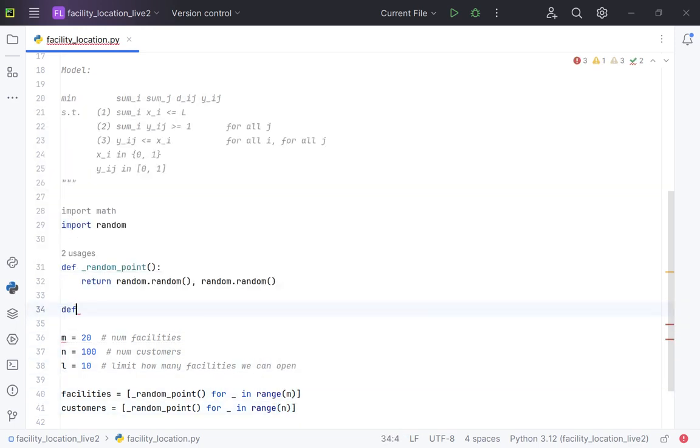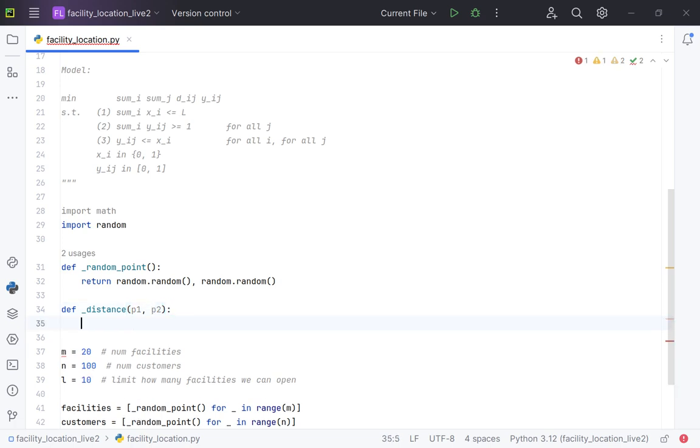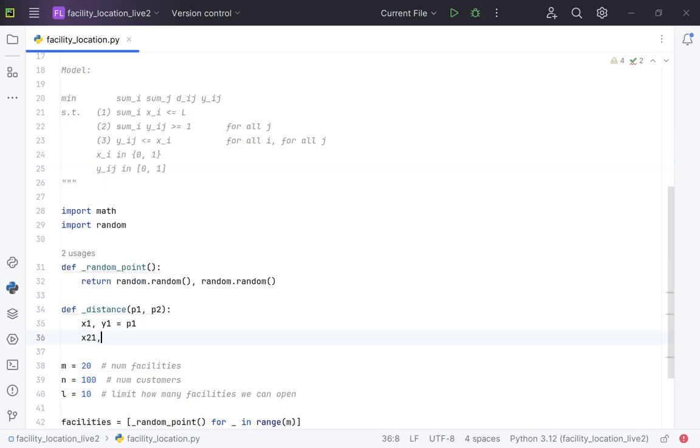And now we need a distance function. So P1 and P2, the distance between two points. P1 and P2 are tuples of floats here, and we'll unpack them: x1, y1 and x2, y2.